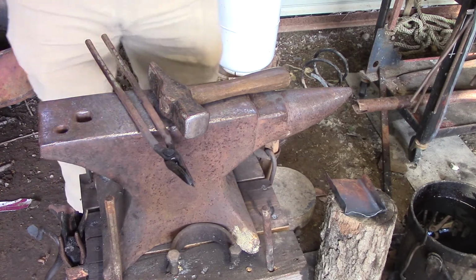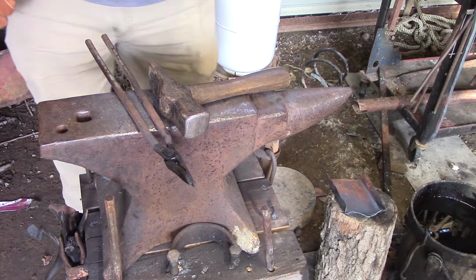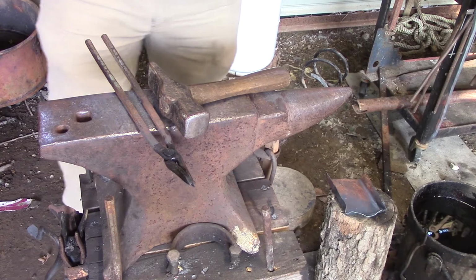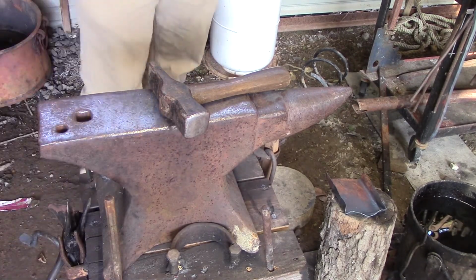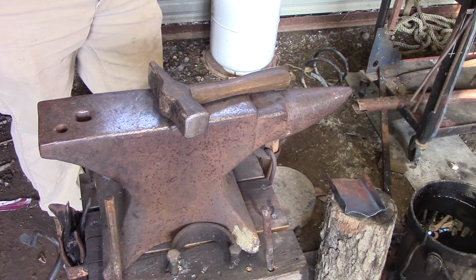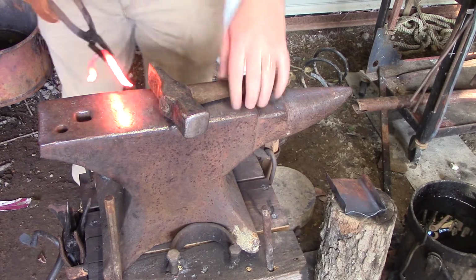If you have access to like a log or something, and I'm just gonna tap it on my anvil and raise it up a little bit because it's just a tap. But if you can get you like, sorry, making sure someone wasn't getting my chickens. All right, so if you have access to a log or something, and it's a really bad bend, take it over the log and hit it with a piece of wood. It'll straighten out and it won't really mess up your twist. If you hit it with metal on metal, it'll mess up your twist.